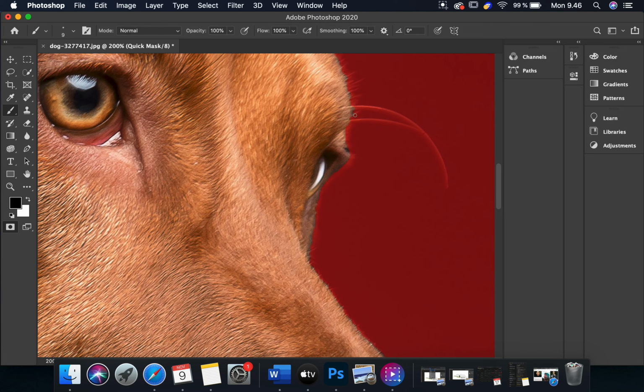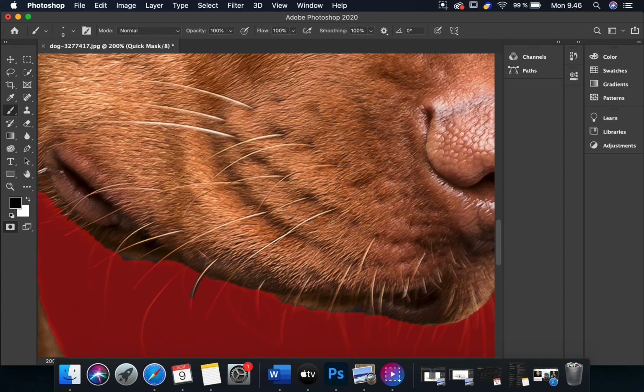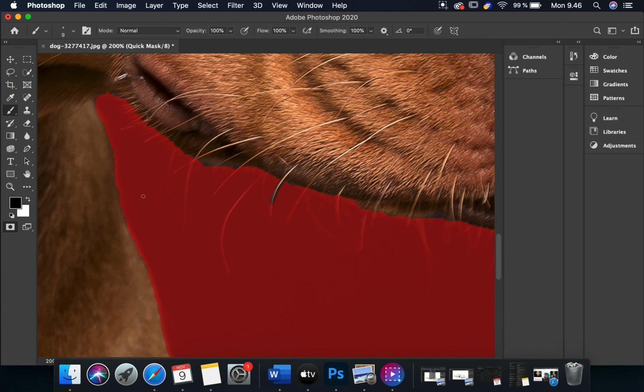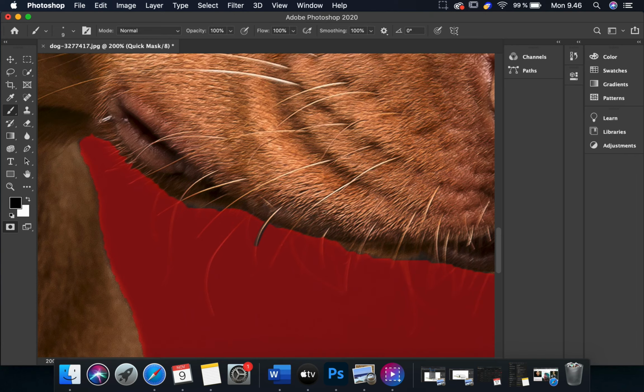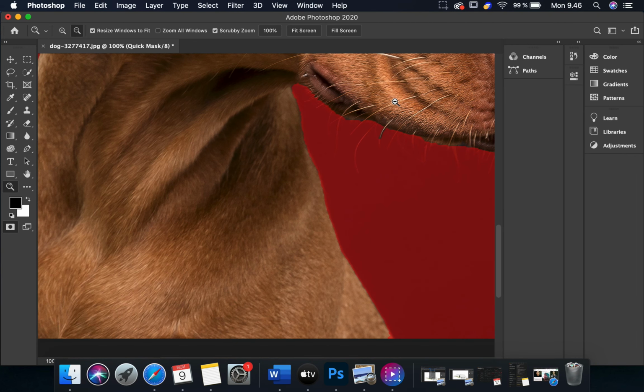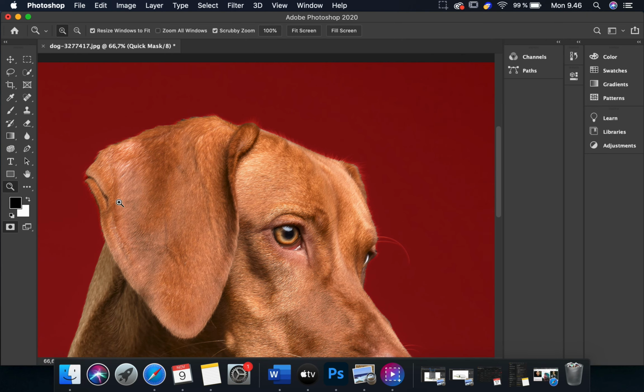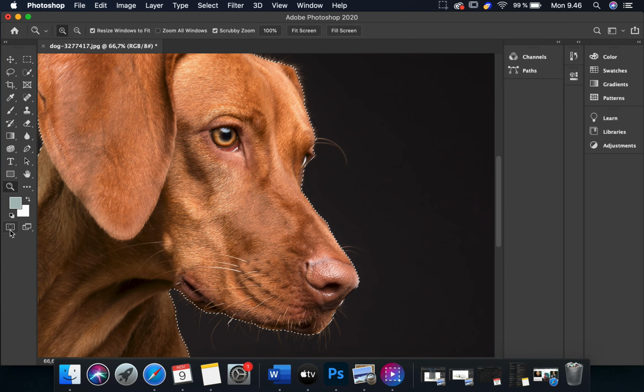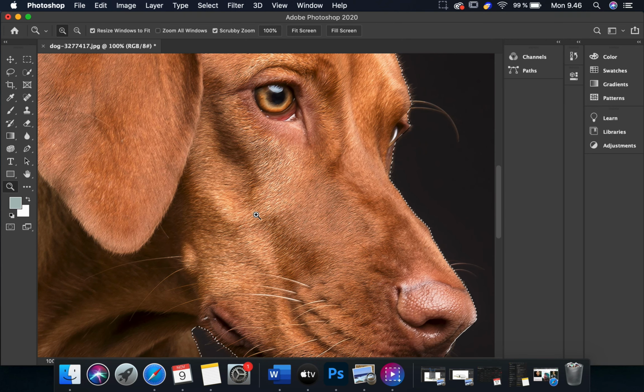This is kind of an old-fashioned way of doing this, and this is really beneficial with some spots, but we are going to continue our normal basic extracting. So let's put the quick mask mode off.